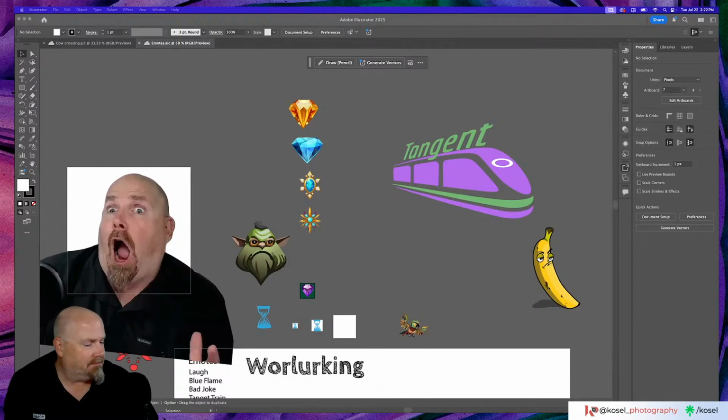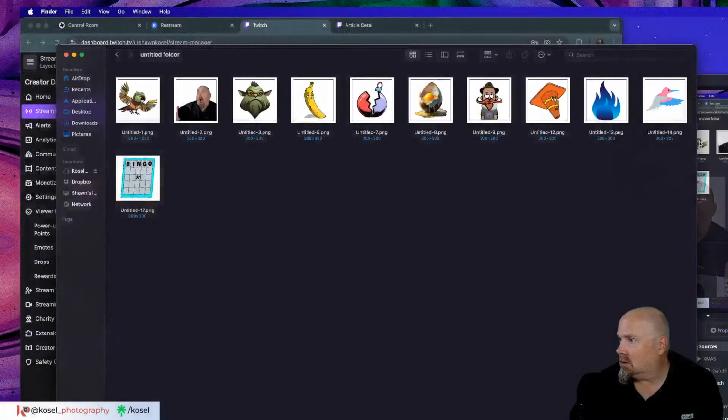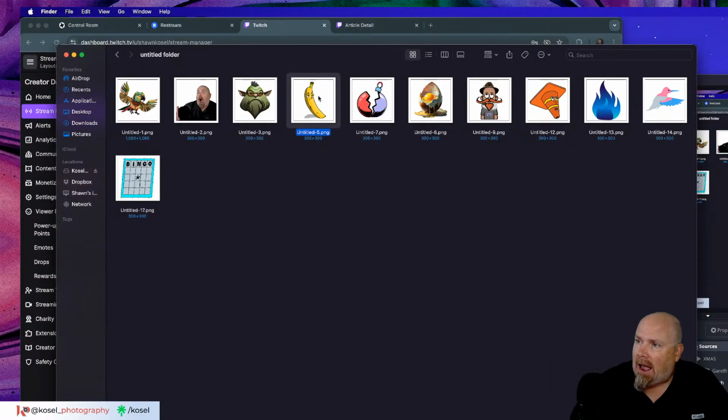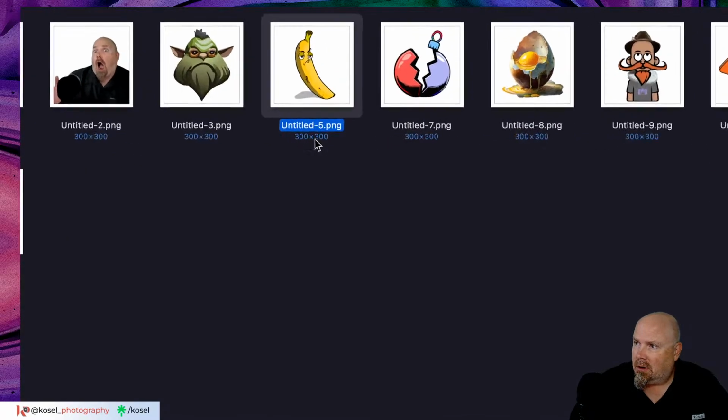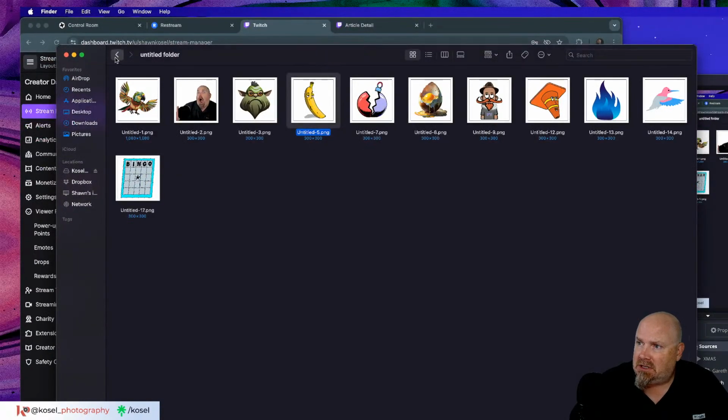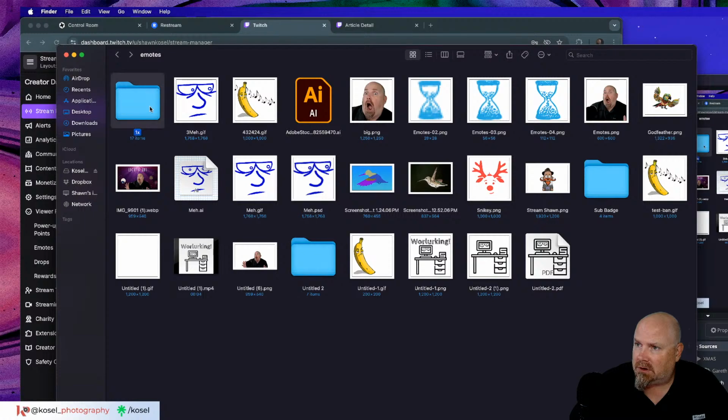This is important. So here are my emotes. Now, as you can see, it exported 300 by 300. Now, the other PNGs that I showed you, let me get over here.